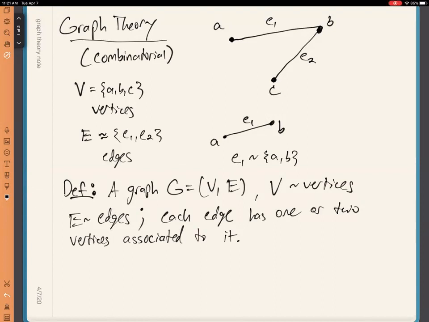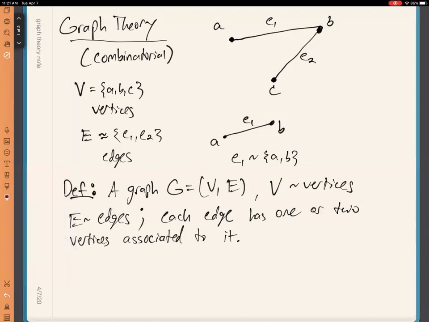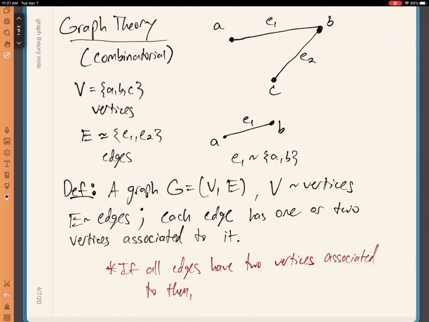So in this particular case, we would refer to the graph as a simple graph, right? So if all edges have two vertices associated to them, or connect two vertices, the graph is called simple.